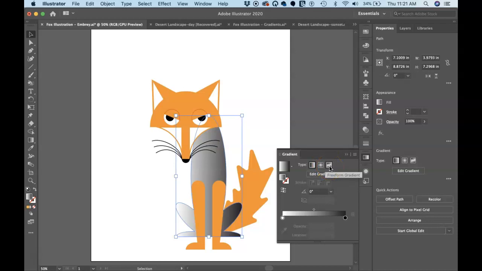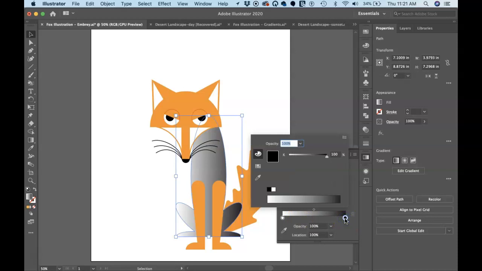More about that later. You have the choice to edit the gradient and change the rotation of the gradient, and here's the gradient ramp, this slider down here, and it allows you to choose your colors and create kind of custom gradients. So let's do that. Down here, I want this not to be black and white, but I want to change each one of these.